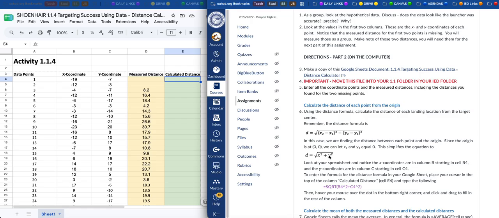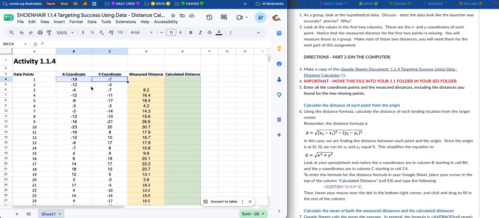Now, the x and the y coordinate actually change. Sometimes it's these two points right here. Then it's going to be these two points. Then it's going to be these two. And then it's going to be these two. And here's the cool thing about using a spreadsheet to do this. Once you have your data entered in, you don't have to enter in formulas multiple times. We're only going to enter in the formula one time to calculate the distance between this point and the origin. And then you're going to see that we can automatically fill the table and have it calculate all the distances automatically.